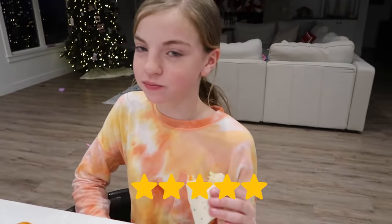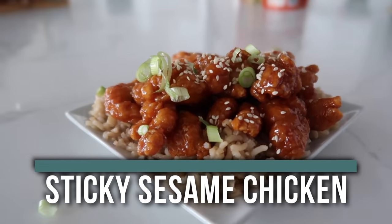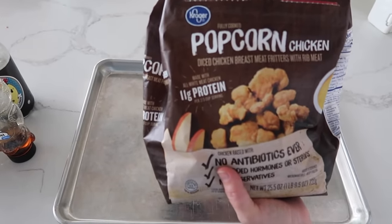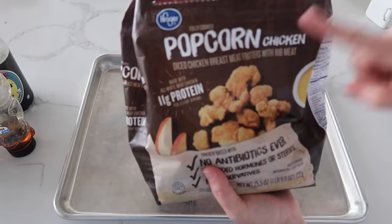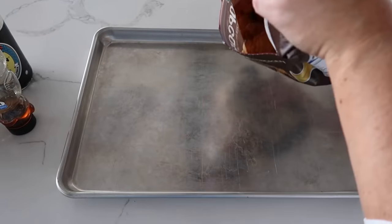That's really good! Five out of five — five out of five! The last recipe I'm making is our Sticky Sesame Chicken. I've been making this for years and it's one of my most favorite recipes. You're first going to take a bag of popcorn chicken — this recipe is the best if you use popcorn chicken. Just dump it onto your cookie sheet and cook it as the instructions tell you to.